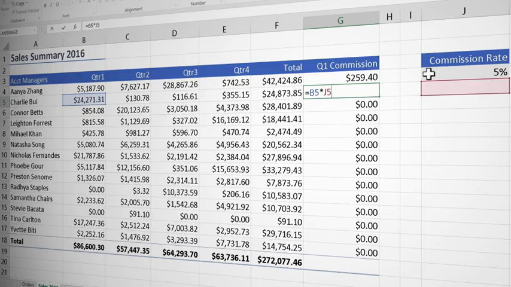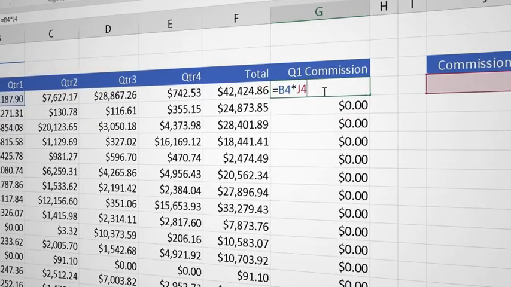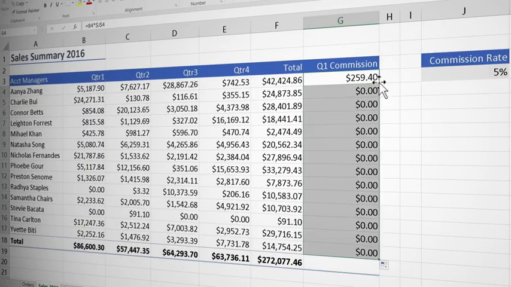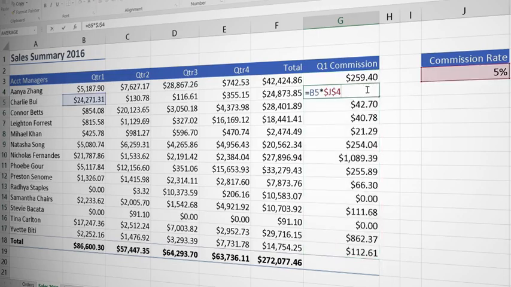So what I tell Excel is to lock J4 by using the dollar symbol. Instead of telling Excel equals B4 times J4, I type equals B4 times $J$4. If I now fill this formula down exactly the same way that you did in the previous few videos, Excel understands that instead of going equals B5 times J5 in the next cell, it will intuitively put in the next cell equals B5 times J4.